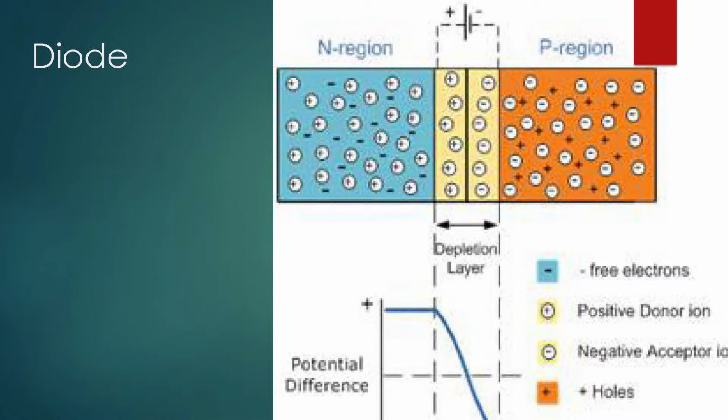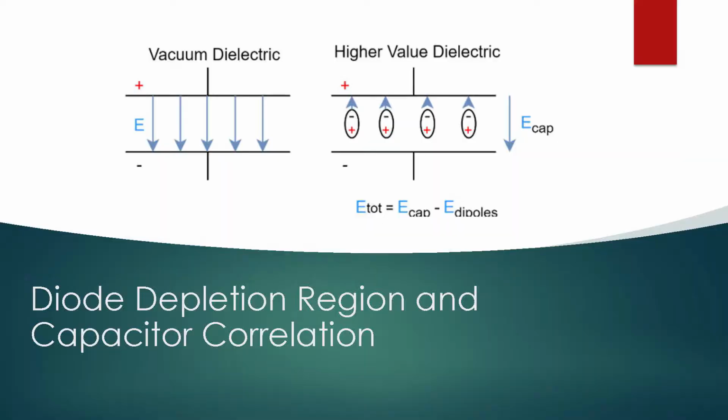In a diode, you also have a depletion region. This can be modeled as a parallel plate capacitor with a high value dielectric. We can use the comparison to model Zener breakdown. When a high voltage is put through the capacitor, the dipoles flip directions, as seen in the picture, and the dielectric will begin to act as a conductor. Similarly, in a diode, when a high enough voltage is applied, the electric field enables electrons to tunnel into the conduction band. This creates Zener breakdown.